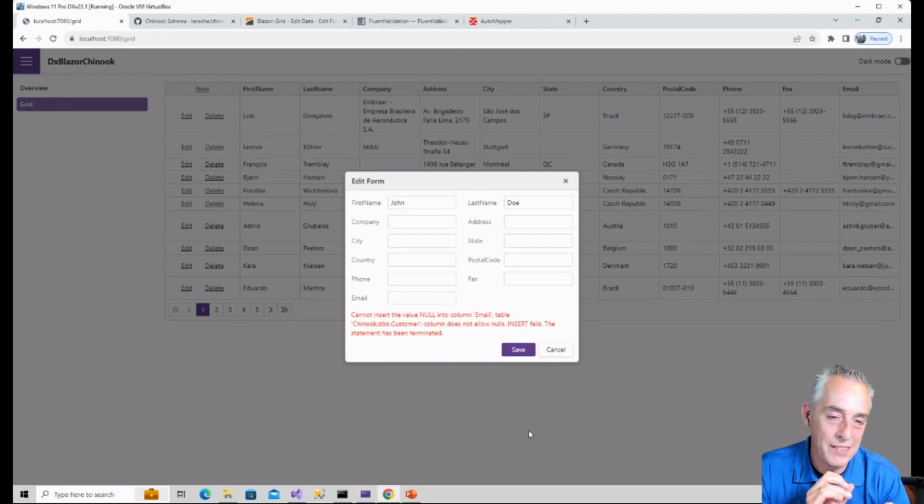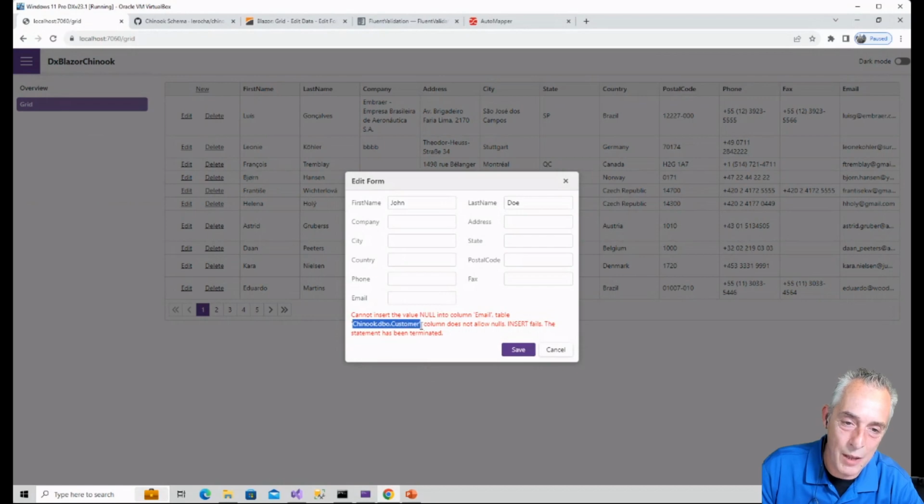But typically, this is a very risky message that you don't want to be throwing. You want to handle this in a different way because there is a security aspect here. You have direct information on your database and your table, and for a hacker or somebody that wants to hurt your application or business, this is information they would really like to have.